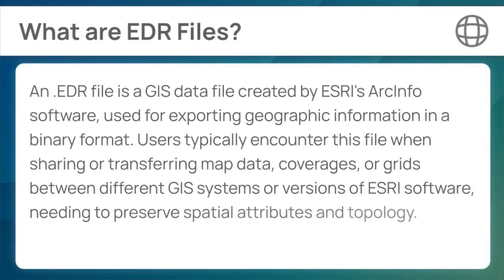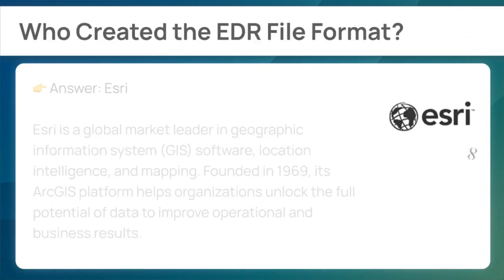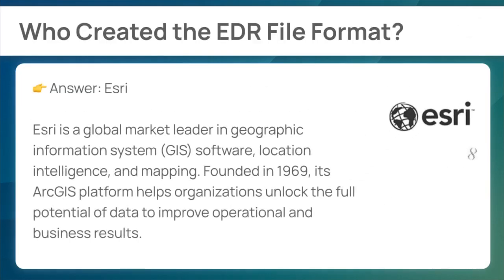An EDR file is a GIS data file created by ESRI's ArcInfo software, used for exporting geographic information in a binary format. Users typically encounter this file when sharing or transferring map data, coverages, or grids between different GIS systems or versions of ESRI software, needing to preserve spatial attributes and topology.